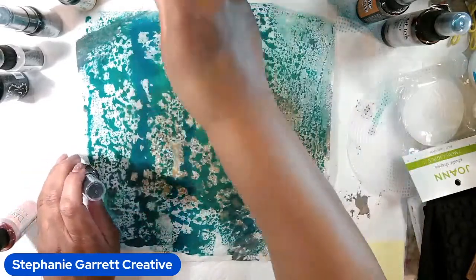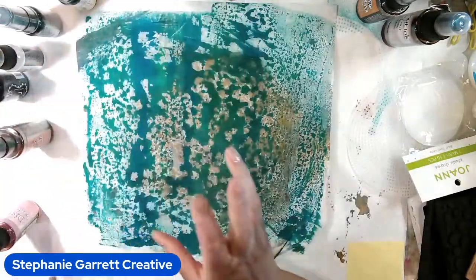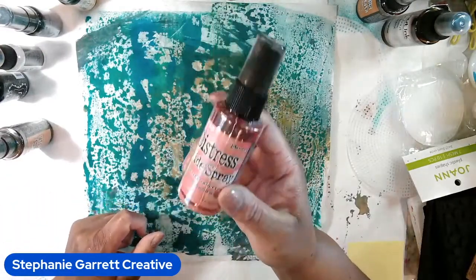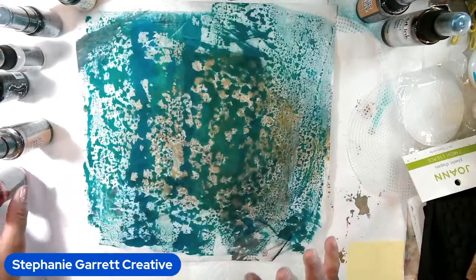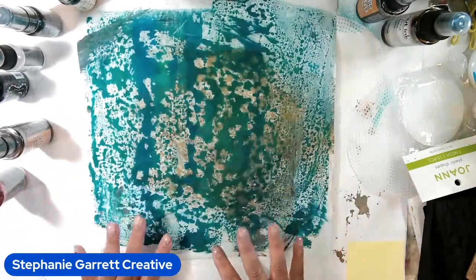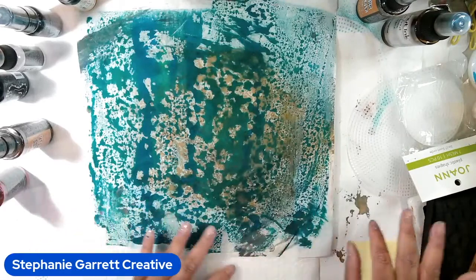So I pulled out just different colors because I'm not sure which ones I want to use. And of course, I have my oxides. I have the crackling campfire. But as I put them on here, I will just show you which ones I use. I just have a variety of ones around me.